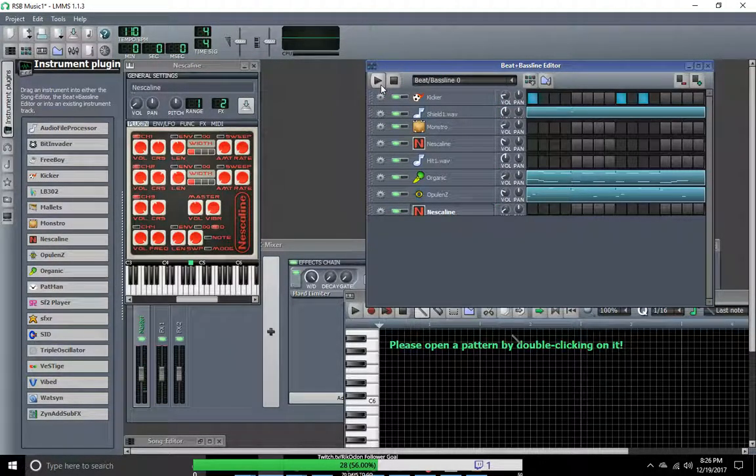Now that one kind of started funny, so I'm gonna listen to it again. Yeah, and I think that might just be because it's open source software, but that's alright. As long as we know that it's not gonna do that when we render it. Not sure exactly if maybe there's something down here, or for some reason it started on the snare when the snare is like over here. So.